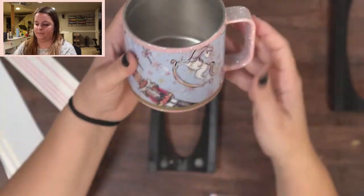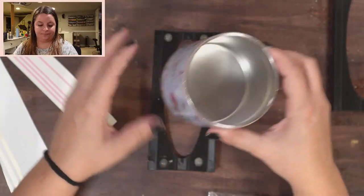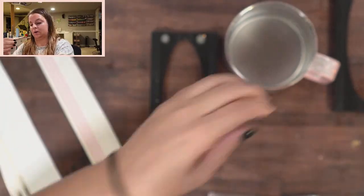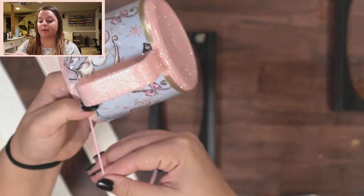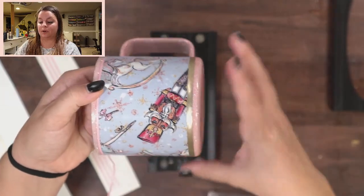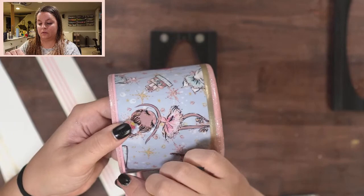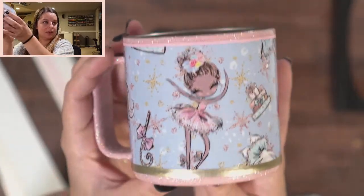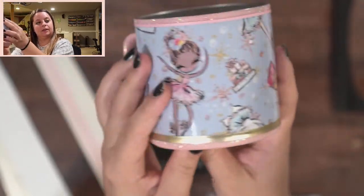What do we think? I don't think it's bad, but I don't love it. I wonder if something super thin like this one, or if it's even worth it. Let's just see. We're going to put the pink on. I'm not going to leave this pink, but I just want to see, size-wise, if it's even worth it to have a small vinyl. Maybe we don't need it. Part of me thinks we don't even need it. So there's the thin pink. Not that I would keep it pink, but if you could imagine that being gold but thin, or white and thin, I think maybe this size would be better.